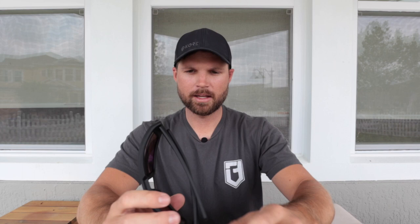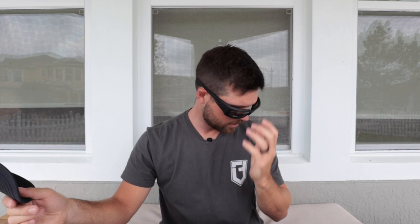Let's talk about my thoughts on these sunglasses. Appearance — I think they look really good. However, this is just a me thing: I have a smaller head and glasses are something I battle with finding the right pair. These, unfortunately, look pretty big on my face. I think companies like Core should look into making the same version of this but in a size small — a regular size and a size small. Other than that, I think they look really, really good. I really like the style of them. Kind of soft rubber here on the side, though it doesn't entirely touch the side of my head, so maybe a little more rubber coating on the back end of the earpiece would help keep it more secure. Wearing the hat it's nice, but if I take the hat off and do a little shake, they're coming off. So maybe that's something to improve on.